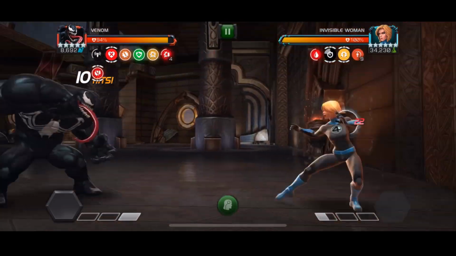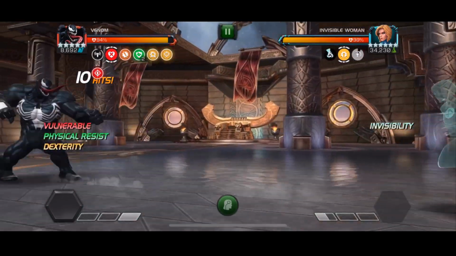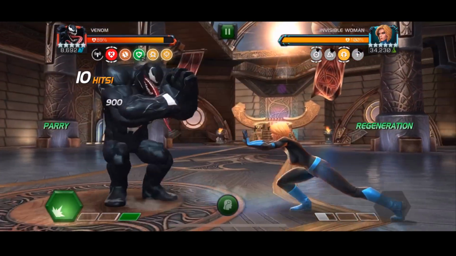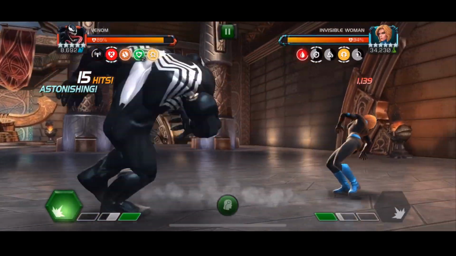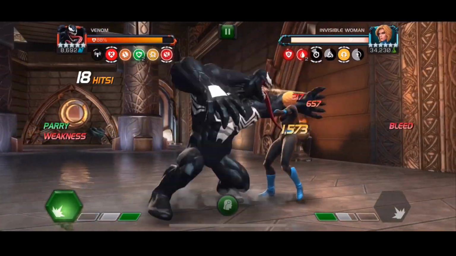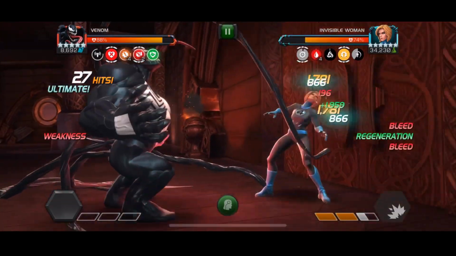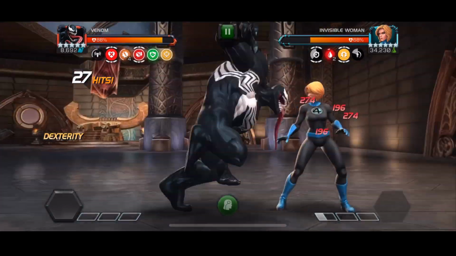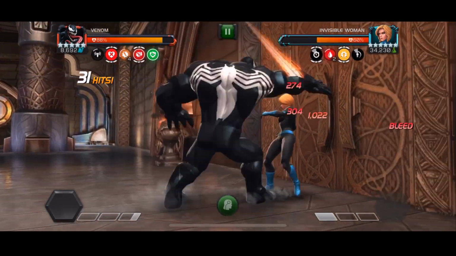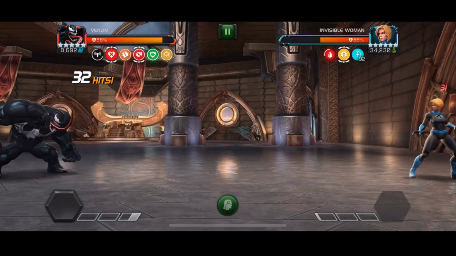But before we start, I just want to say something about the general difficulty. Invisible Woman is by far the hardest thing to defeat in this month's event quest, so if you can get through her, Namor is going to be a much easier time. I got absolutely trashed like 5 times in a row when I first fought her on the Uncollected live stream, but once I got to learn her mechanics and animations a little bit better, she becomes a little bit more straightforward to fight.